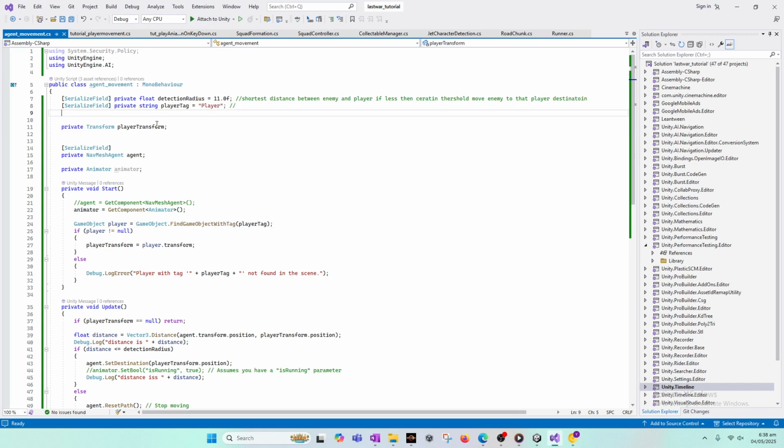I will write it here: agent, the NavMeshAgent component, which is intelligent and can walk upon the NavMesh surface, which we baked earlier.